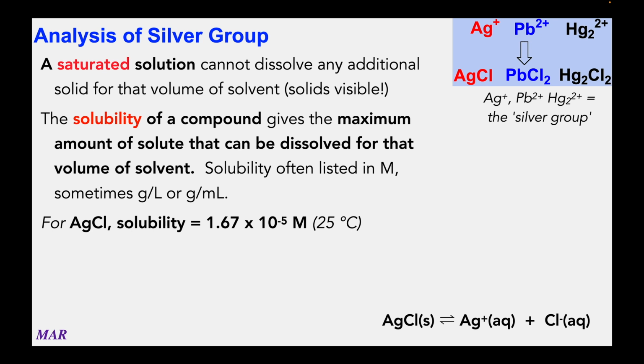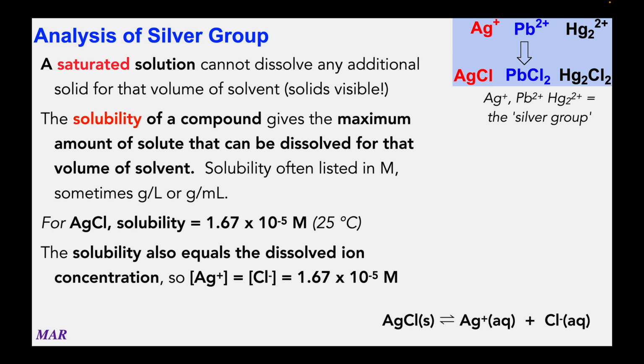We could figure out the moles and grams and all that kind of stuff. It's not a lot, though, and that's why it's easy to see the AgCl precipitate. The solubility equals the dissolved ion concentrations, because at that 1.67 times 10 to the minus 5 molar number, that's when you have silver plus and chloride ions equal to the same concentration. So when you get to that point, the silver plus and the chloride concentrations are also equal to solubility. Notice that 1 silver plus and 1 chloride came from AgCl. So if you have the solubility, the amount of moles of AgCl that dissolve per liter, that's going to equal the dissolved silver plus and the dissolved chloride concentrations at the same time.